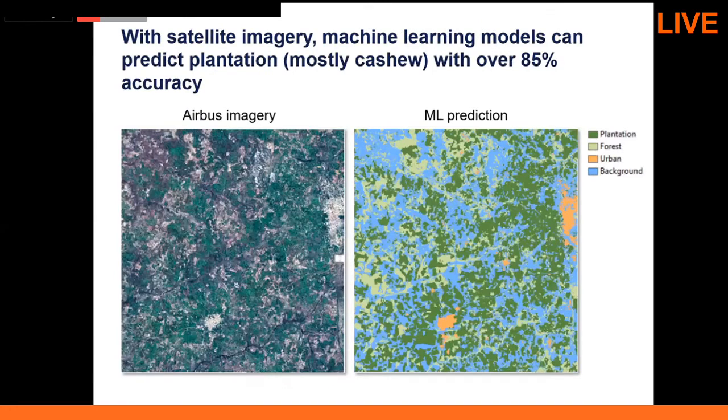So you can see here, this is the actual sample area we've been working on. On the left is an example of Airbus imagery where we can see it's an aerial image of an area where there's a lot of cashew production and a few urban areas towards the right and the bottom. And I said up here, we've been able to map at 85% accuracy. Actually, in the past few days, we've been able to get that over 90%. And on the right, you can see the prediction we were able to achieve. We only trained the computer on a small area in the bottom left and then applied it to the whole area. And we were able to map out those 4 different categories.